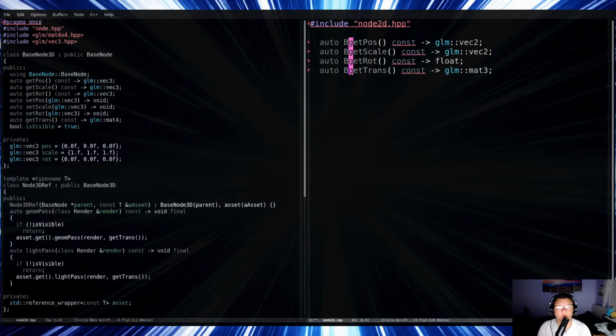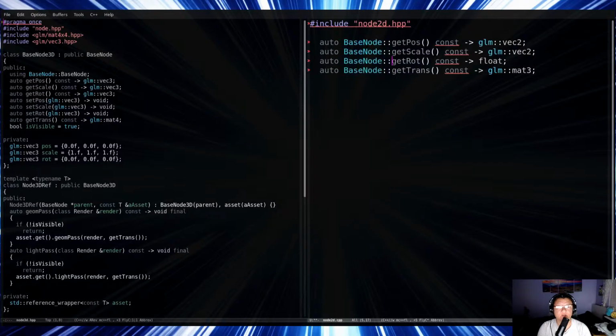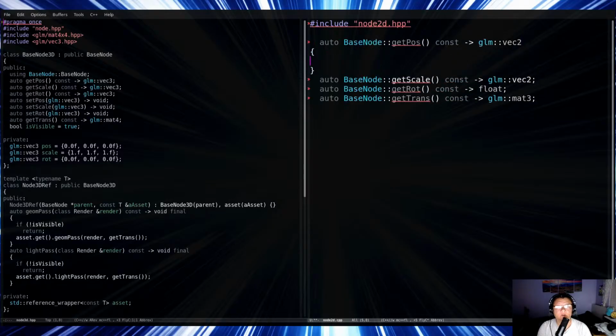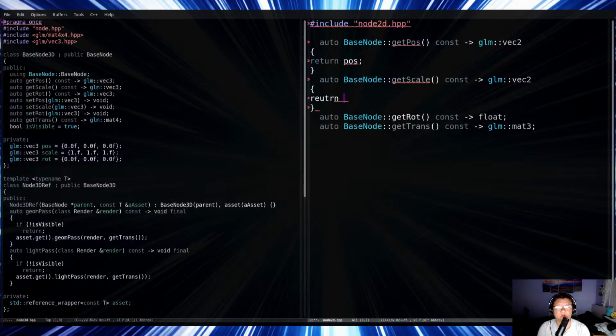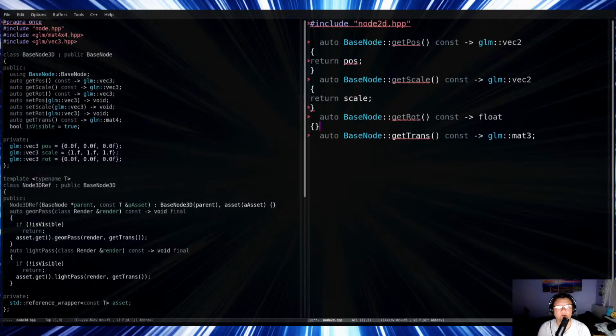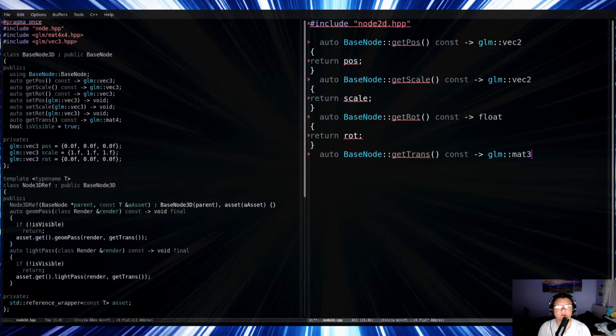So this is the base node functionality. Return position, return scale, return rotation.